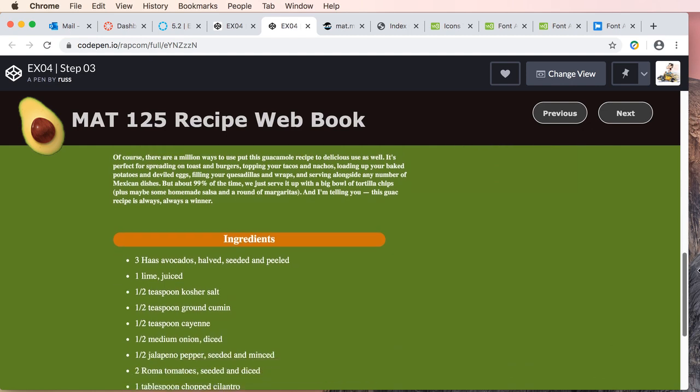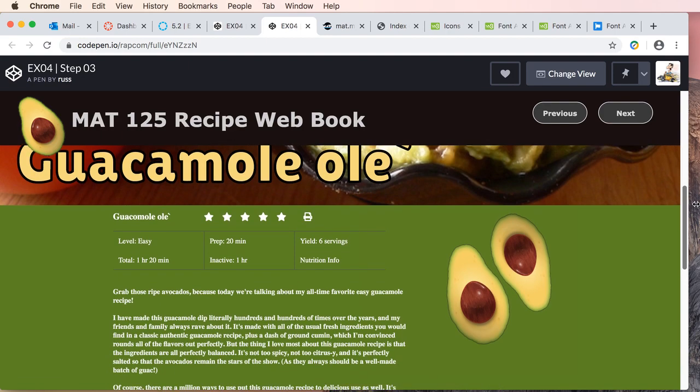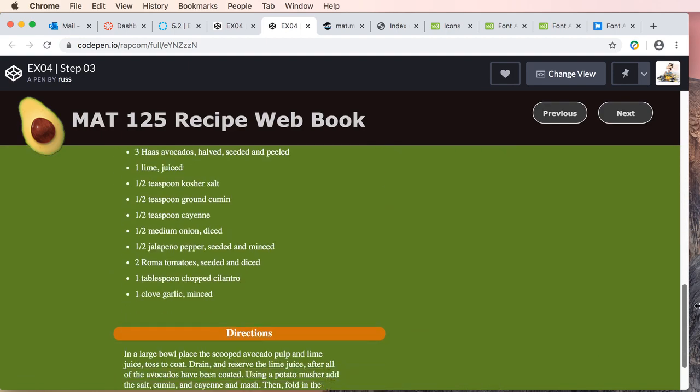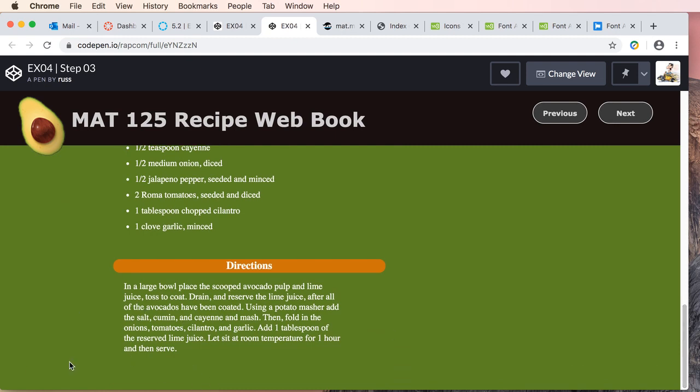Now, later on in a bonus video, I'm going to come back and we're going to add some social media icons for sharing on social media, and then we'll have some bonus videos on how to add a footer. And remember, the footer will be extra credit if you so choose.